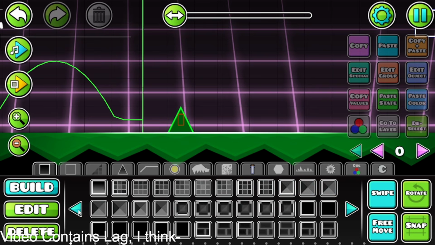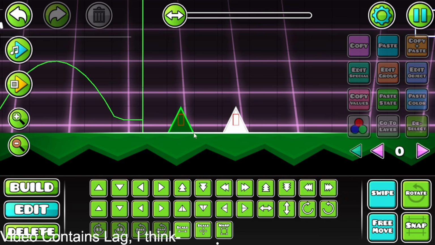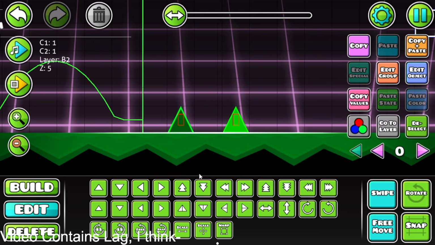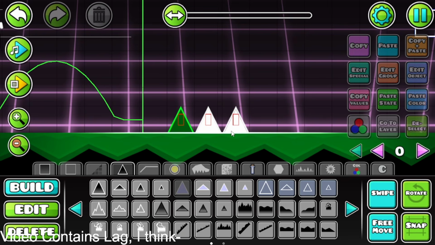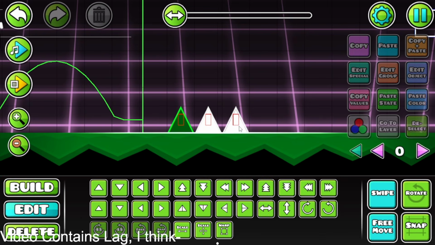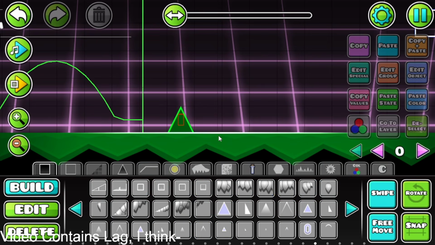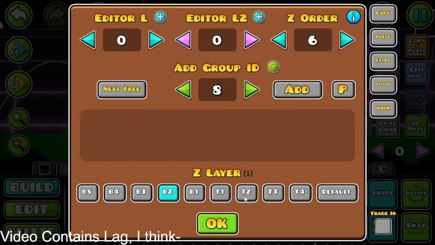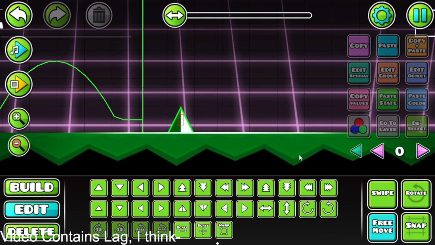Decoration. Go on here and go to the final view, and look for where you see all these spikes. These are literally just normal spikes, but they're the exact same thing. I genuinely don't know what's the difference between this and a normal one. You could not tell me what's the difference besides this one's a little bit more outline-ish. So don't ever ask me that question. But if you want a sort of modern type look, go ahead and place this there. Edit group T2, so it's like here, more like, you know, I don't know. Like I said, I'm not gonna explain. Get to here, so it's like that.